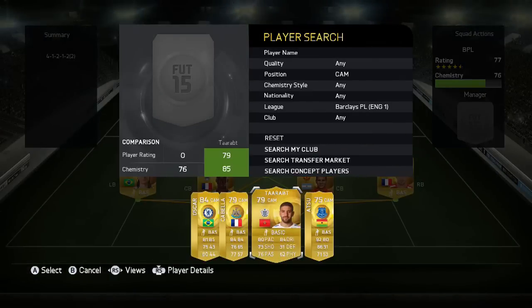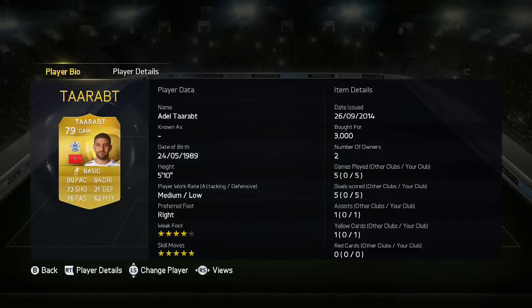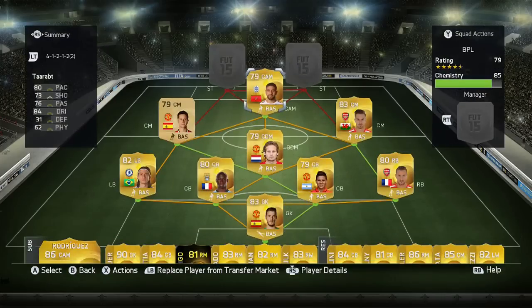Then the CAM, we're going to go with a 5-star skiller, Adel Taarabt. Looks really, really good and is literally about 3k. Good pace, good dribbling, 5-star skills, 4-star weak foot.